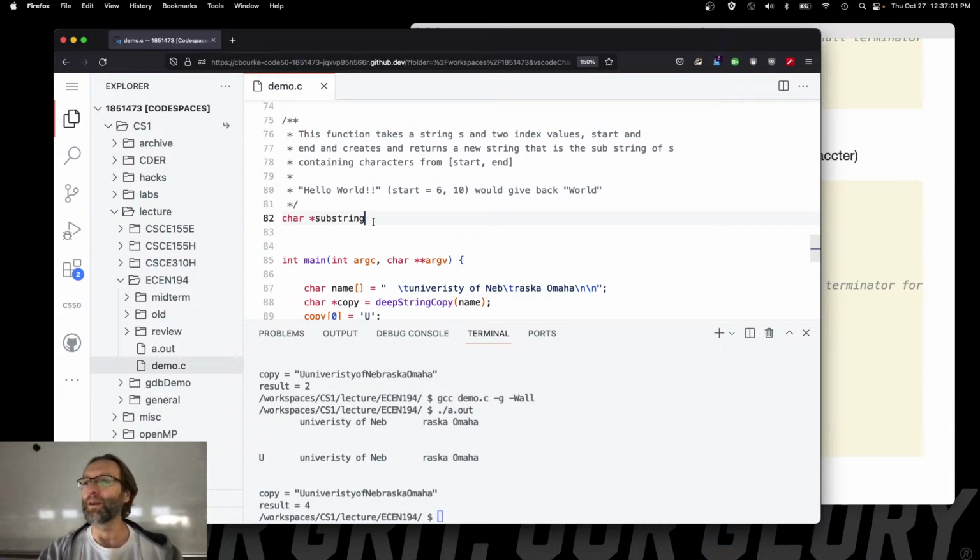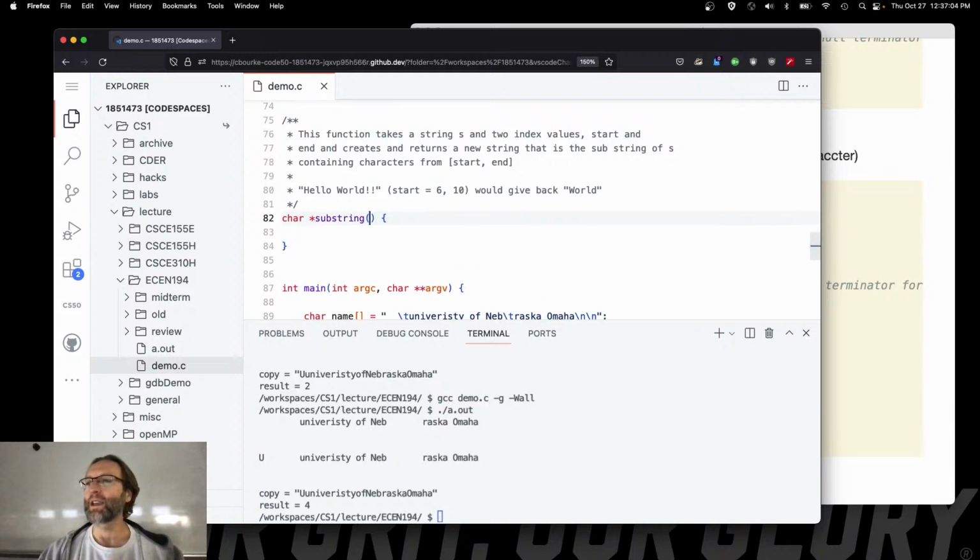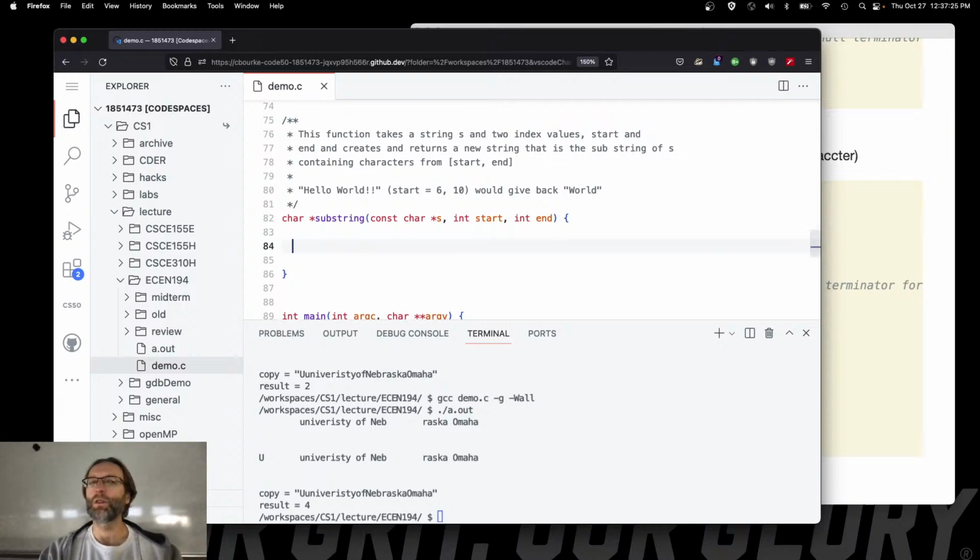All right, substring. What am I going to take as my input here? Another string. And I'm not going to be making changes to it, so it'll be const char star s. And as the documentation says, an index value called start and an index value called end. Okay? So let's do some basic error checking here. If s is null, right? Or what's some other, now that we've got other things here, some other things could go wrong, right?